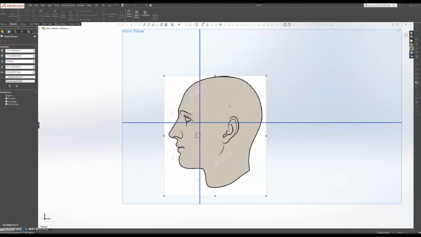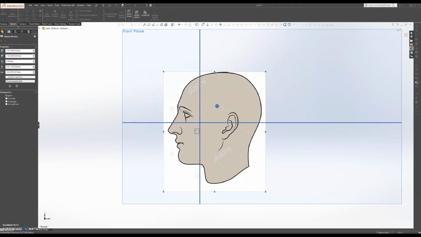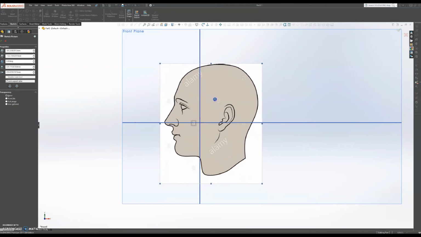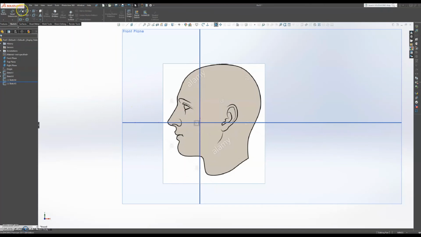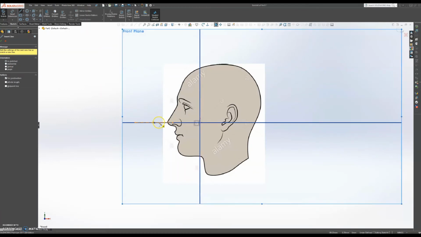So let's go back to our head and then move forward. But before we do that, let's go back out and get that reference out so we can see the line, front plane, and of course you choose center line, construction geometry.